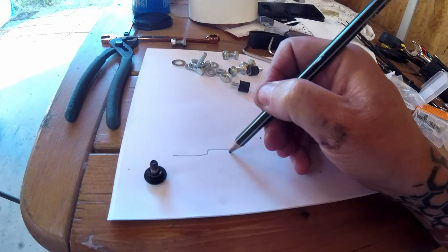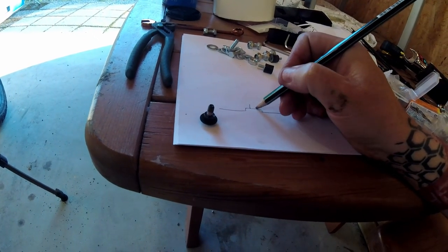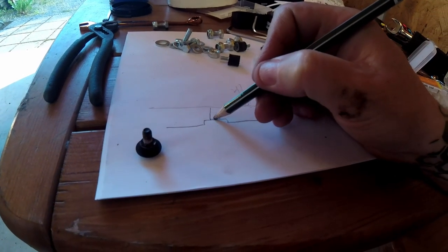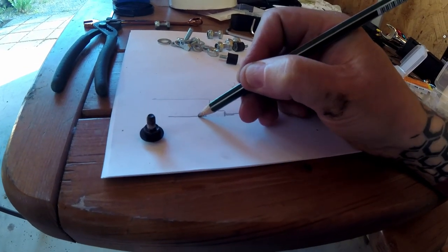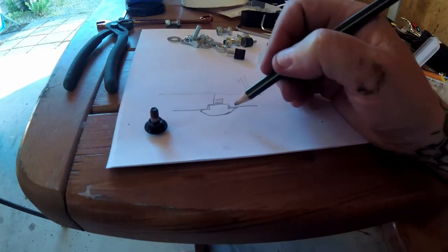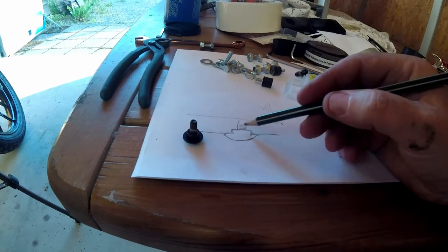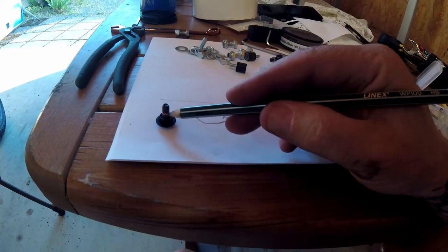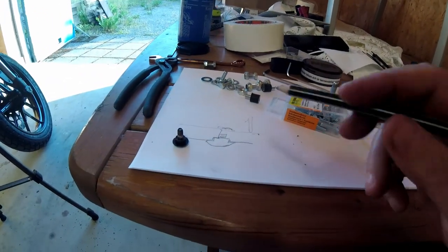Fender look like this. With hole here, and here you put up the screw, and here you have the light and everything, okay? This one screw go up here and stop here and then go on the fender here like that. This construction make it you cannot destroy fender. When you come to this one, that one stop in the thread here, and when you come here, it's gonna be stopped. If you have screw longer, you can come up and make damage to the fender on the top. Be careful.